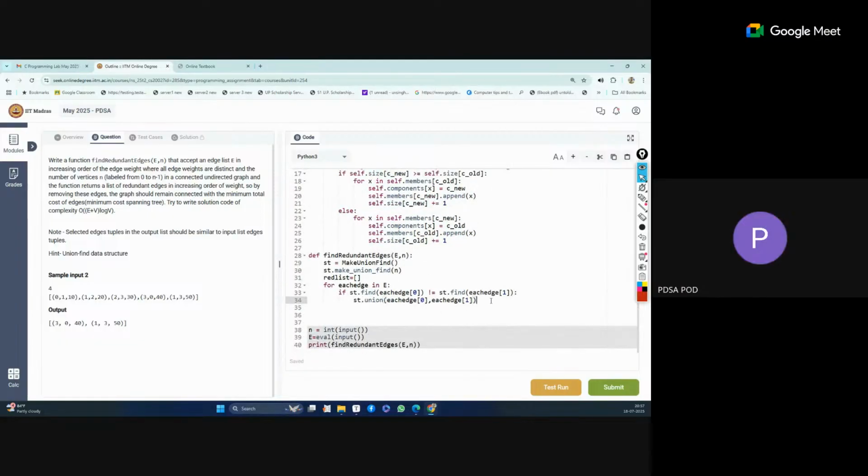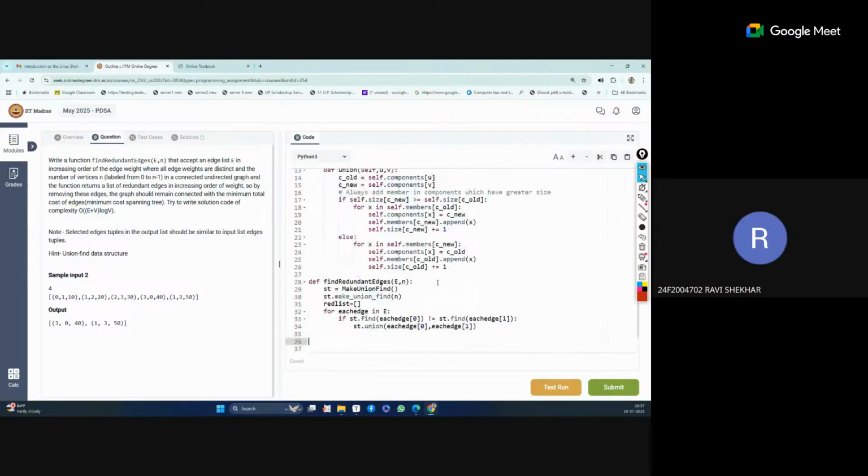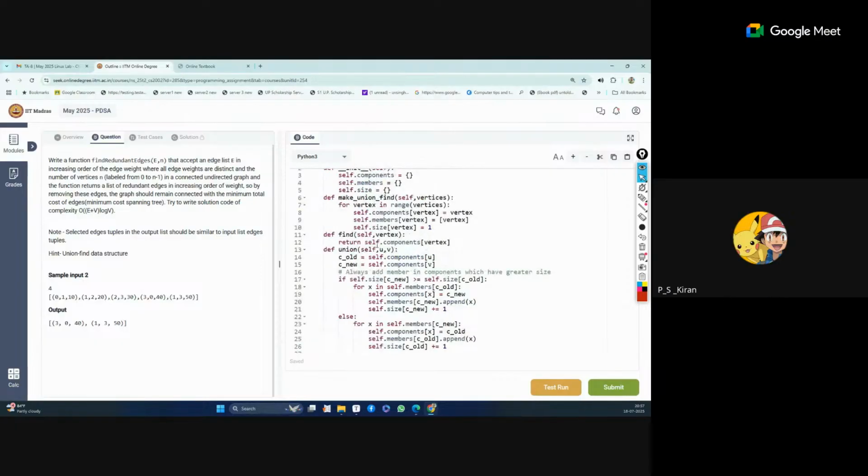Sir, this vertices is an iterable, but here you are passing N. N is an integer. Maybe you can write a range of N. Where are you saying? Can you scroll up a bit? The function definition, sir. Yeah, here, find redundant edges. Here vertices is an iterable, no? In make union find of self comma vertices.